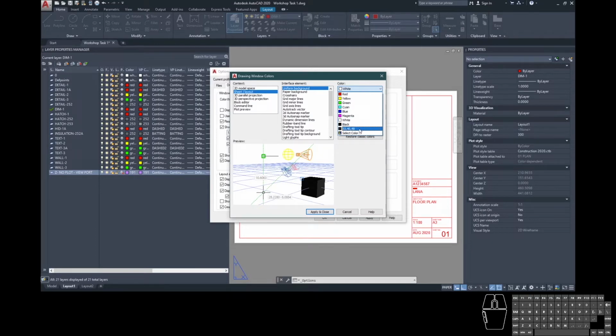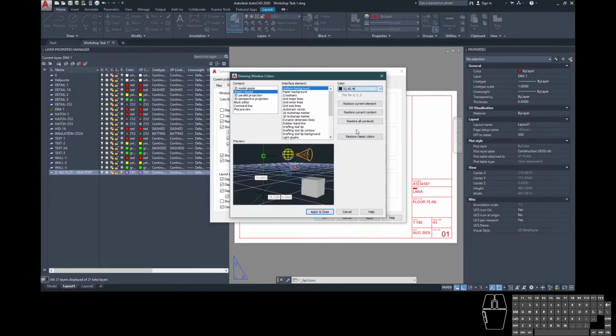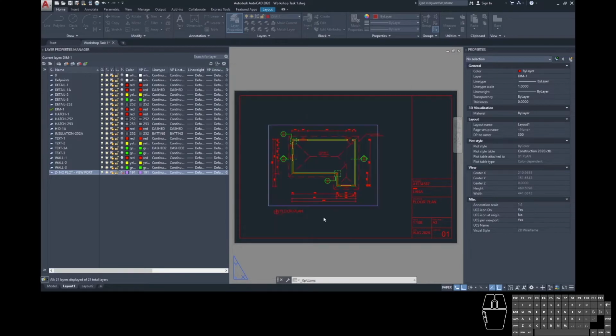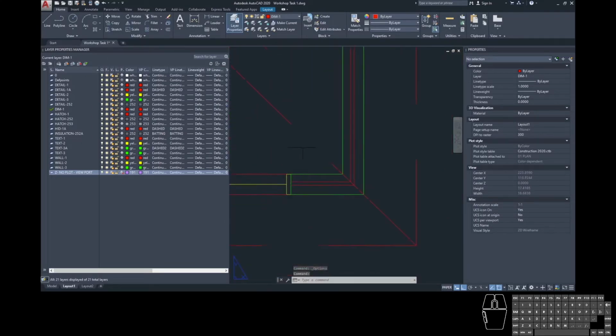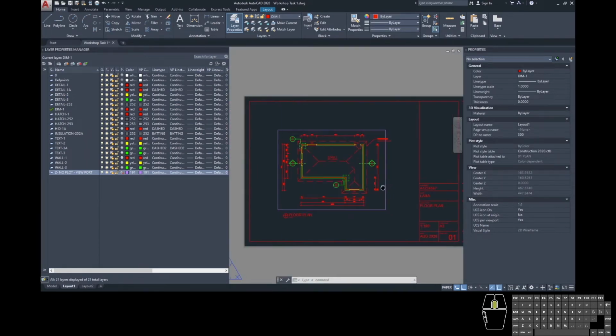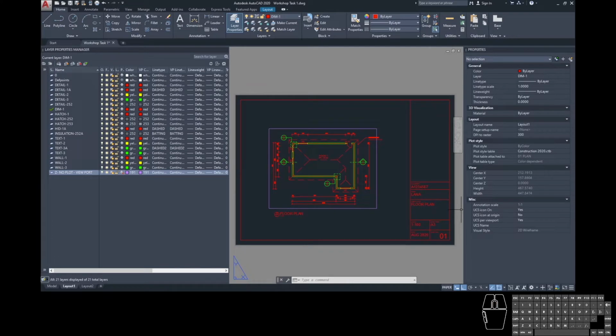I'm going to make this the 33, 40, 48 grey colour down the bottom, and you can see that's a better preview of what we're going to be working with. So if we apply and close, and then OK, you can see that's updated that background of the sheet, and you can actually start seeing those yellows, and that makes it much easier to see all of our drawing elements.